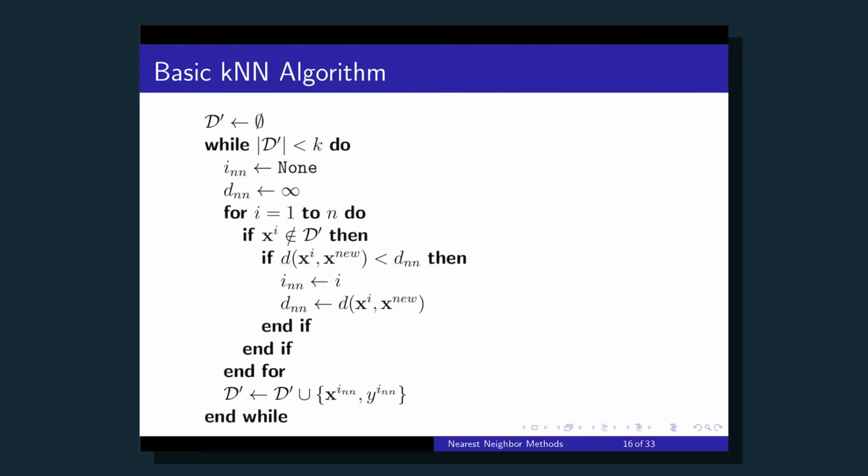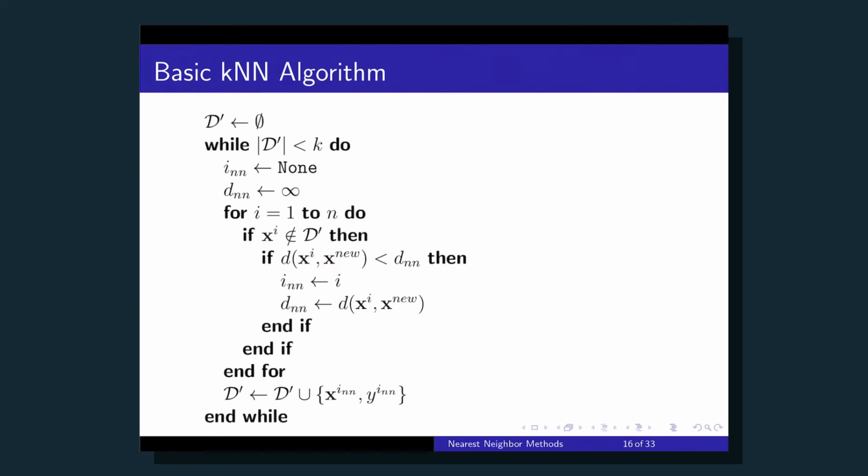It turns out, if you just look at it by inspection, this outer while loop has to iterate k times. So if you're looking for 3 nearest neighbors, this will iterate 3 times. This inner loop iterates n times for each one of those k, and within each iteration of the inner loop, you have a distance calculation. And now technically this distance calculation is of the order m, which is the dimensionality of these vectors.